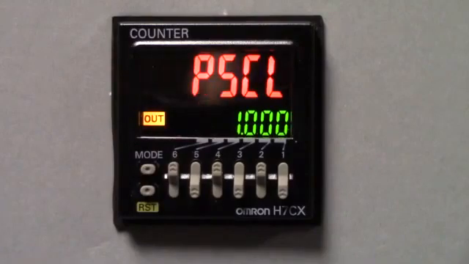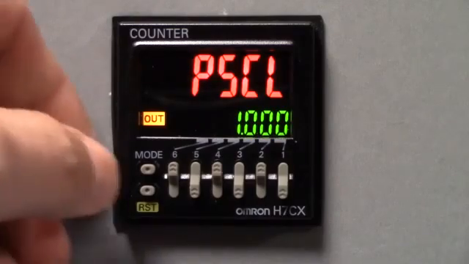Next is the pre-scale PSCL. What's interesting about this function, it's a way of scaling the input to equal a certain amount of counts on the display. The typical application would be using an encoder needing to scale the display to read a number of feet or meters traveled. In this application, once again, since we don't have an encoder, we're just going to keep it with the factory default of 1000.